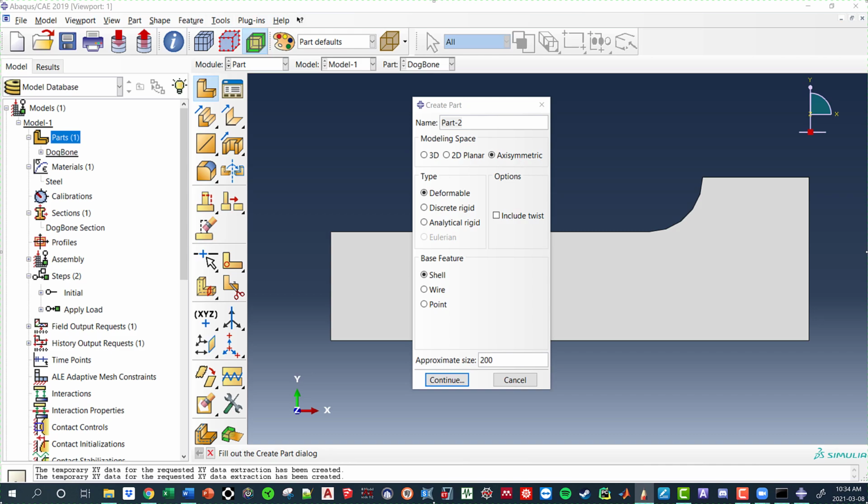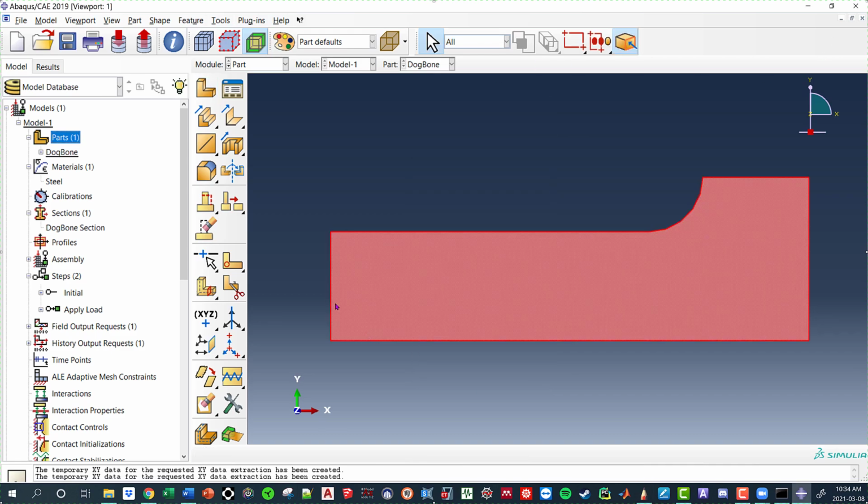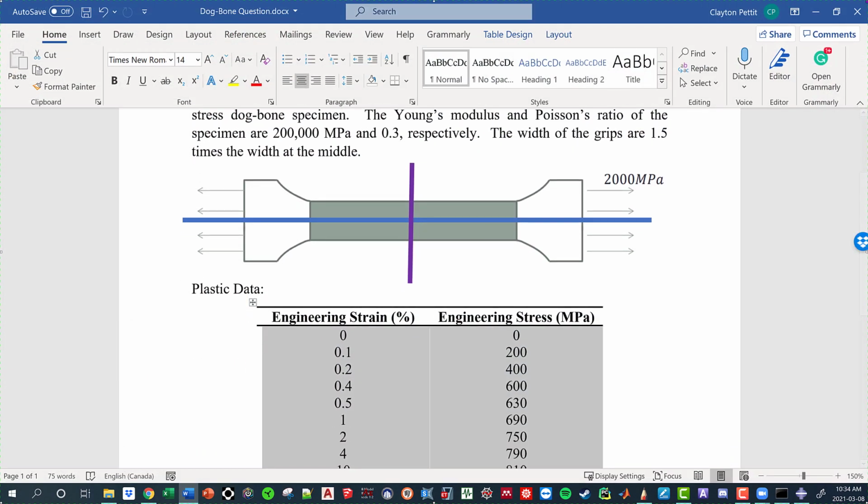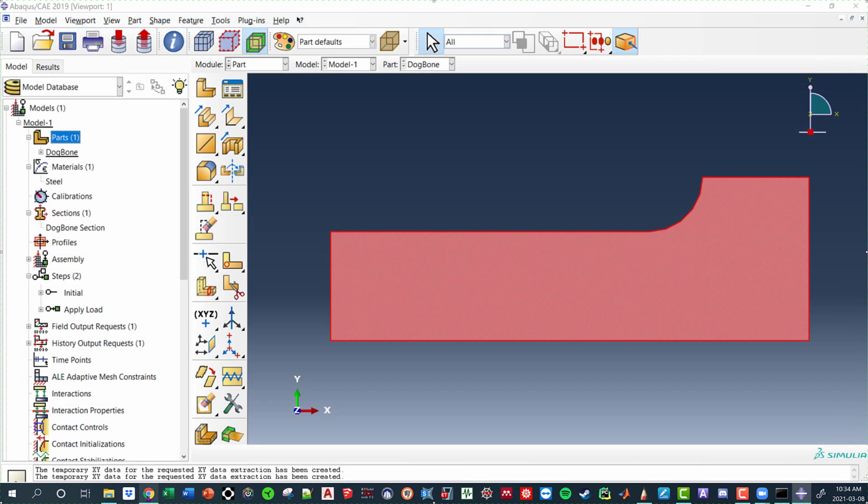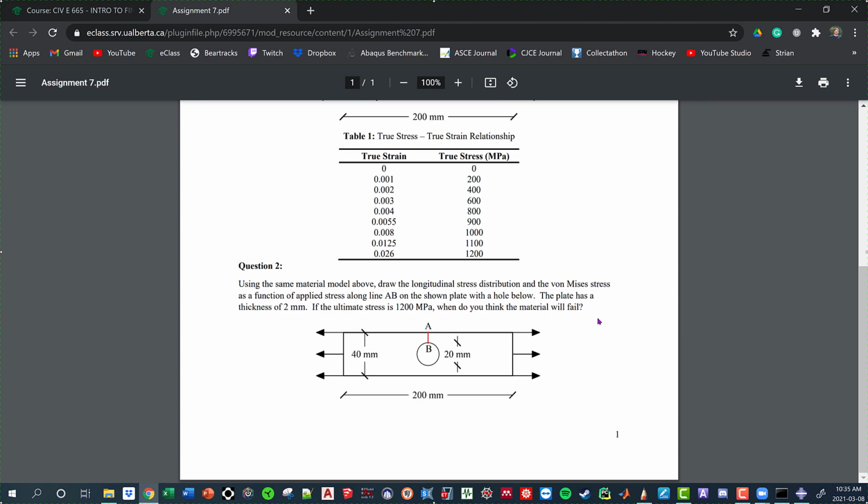For the second question, I got a direct message asking about the X and Y symmetry for the quarter circle. Well, it's still going to be the exact same. The only difference is we are going to have a hole over here. This edge will still be symmetric. Now, because I don't want you guys getting too confused, I don't ask you to use symmetry in question number two. In question number two, if you guys want to model the whole thing, go for it. I don't ask you for symmetry in question number two. But if you guys want to, it'd be the exact same thing. The only difference is this is now the edge, and then this is now the edge, because it's still symmetric.